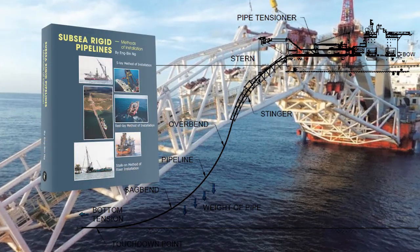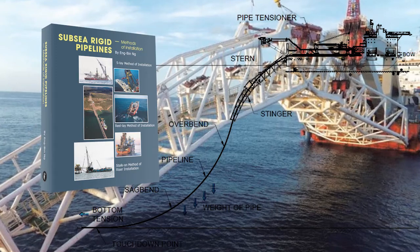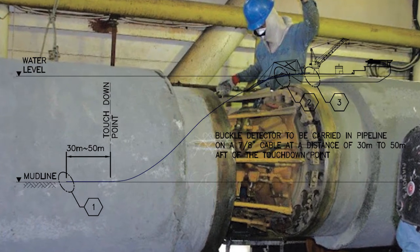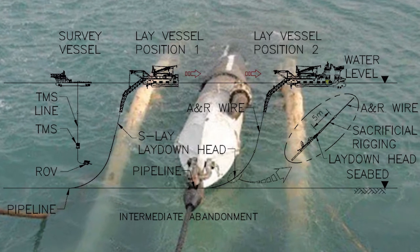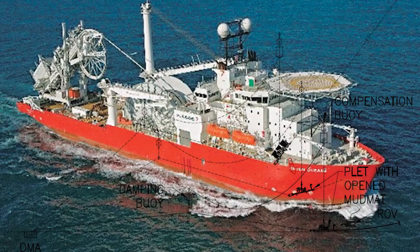A new mechanical guide explains how rigid steel pipelines that lie beneath the sea can be installed. Providing an overview of the technological history, various methods for subsea pipelines, and a helpful illustrative approach that clearly organizes the traditional installation of the pipes, this book is for engineers and students.